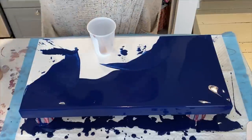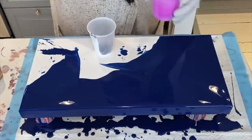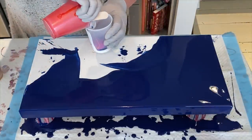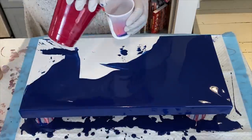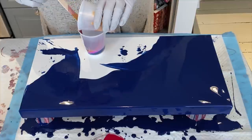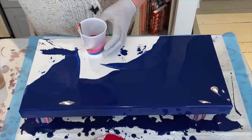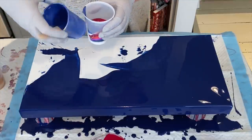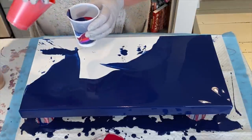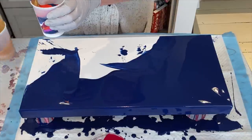Okay. I'll come in with some of the blue. And violet. Let's come in with some of the vermilion red, which is a beautiful color next to the violet. It really makes a great contrast color. All right. With the sapphire and the blue. Let's get some courage and put some of that vermilion next to it. We'll see.